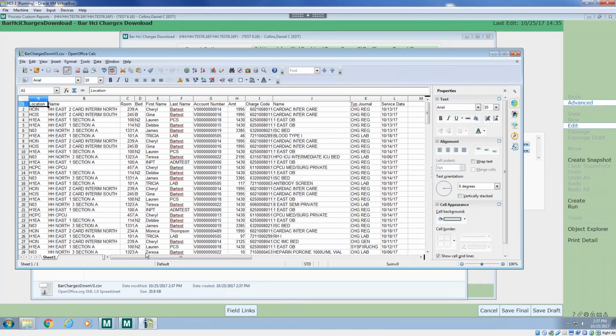Oh, let me move. Now this one is a little different because I changed the sort, so now it's including all the patients, but it seems to be sorting not in the right order. It's not grouping all of our account numbers together. They're all intermingled. Let's take a look and see why that is.